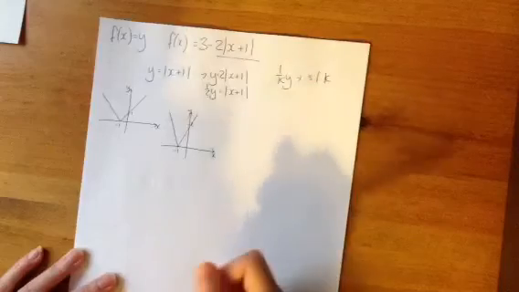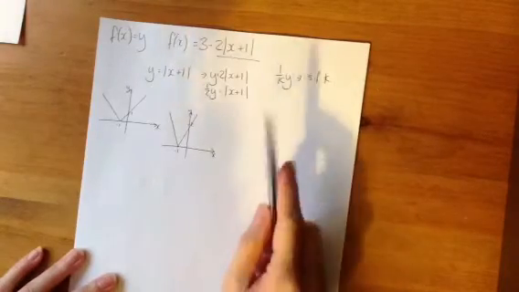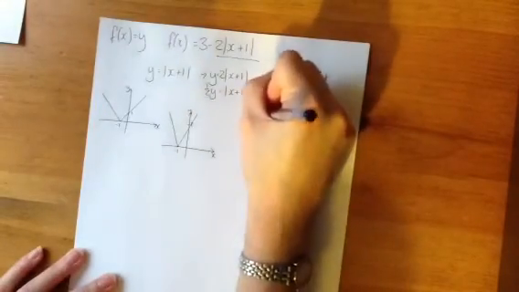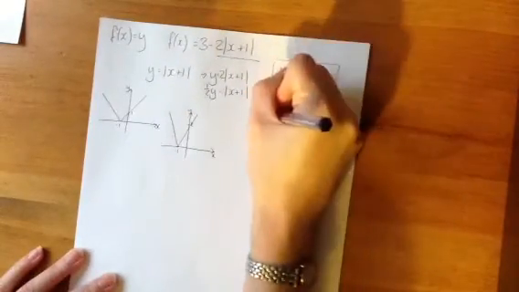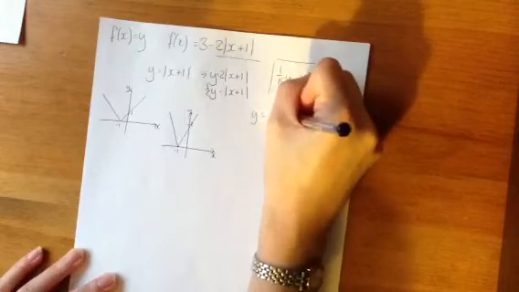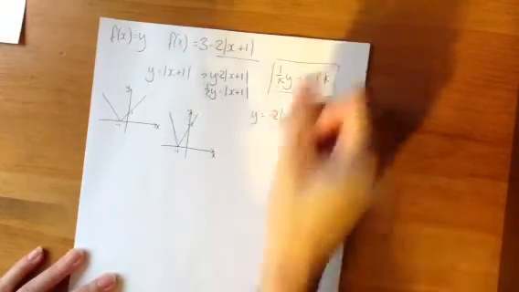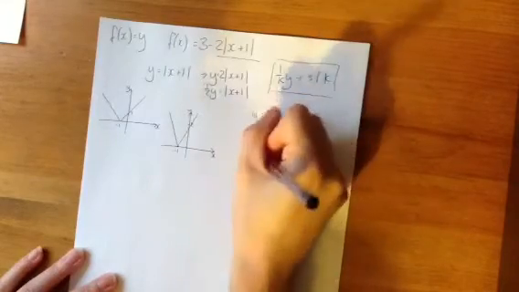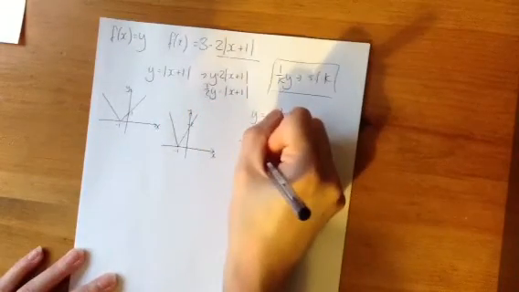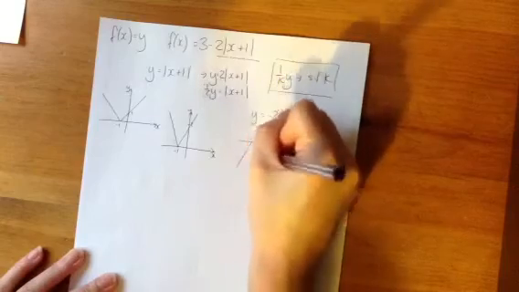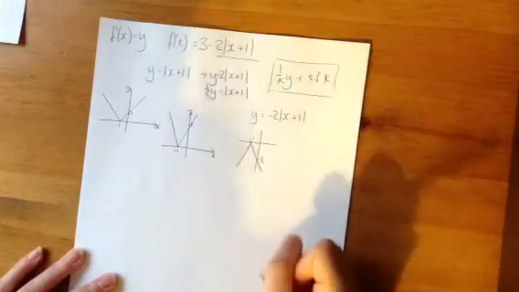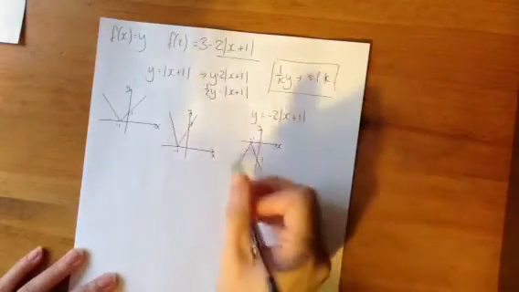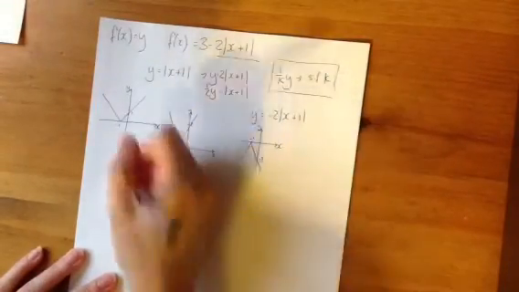Okay. The next thing we're going to do is make that minus 2. So we're going to look at y is minus 2 lots of the absolute value of x plus 1. All we're doing is taking our graph and flipping it upside down. So it's still at minus 1 here, but now it's doing this and it's going through at minus 2. So we're just taking it step by step.